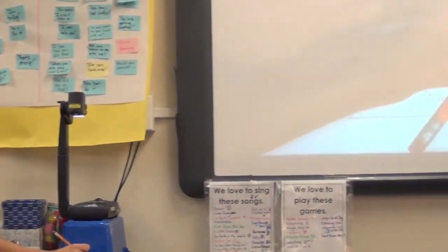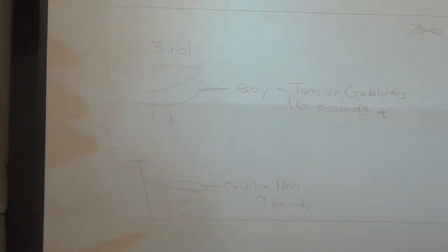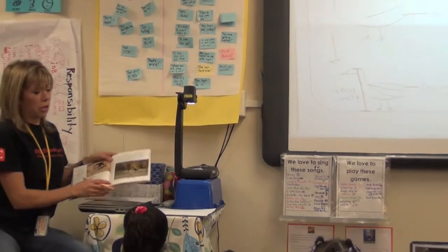Oh wait, I'm not supposed to write a whole sentence. Okay, it's just fast. So I'm going to put from her head to her feet. She's standing. I'm going to draw this line. She's standing, and I'm going to put 4 feet tall, but I'm going to put a question mark because I don't really understand that. 4 feet tall, like what does that really look like? I imagine a turkey like this big. 4 feet tall seems bigger than that.